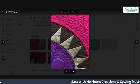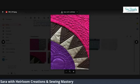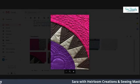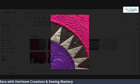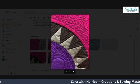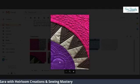I am a fan of everything straight. Very modern look if you're doing any modern quilting. It's a great way, especially once you try it. And so you'd say you used your 12-inch arc for a lot of the straight lines through. That is my go-to if I'm not doing other shapes.